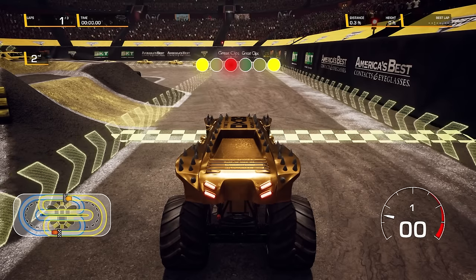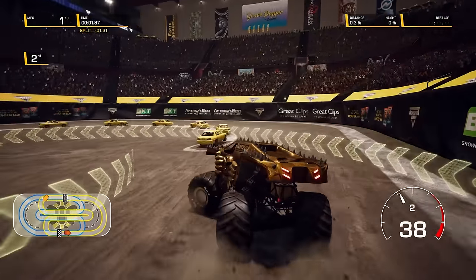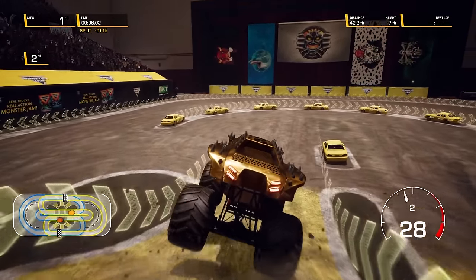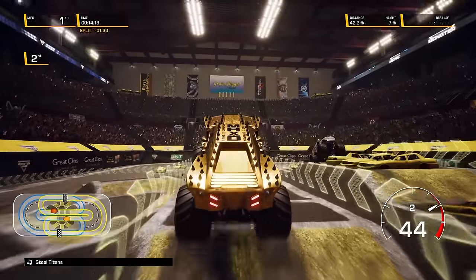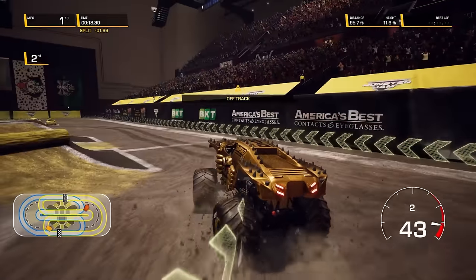Here we go, 3, 2, 1, and go. Okay, got a perfect start. So we gotta cut in tight to begin with. Then we gotta go up the mountain of cars, and hopefully we don't fall down the mountain of cars. We come around this way. The AI tends to have troubles going over this one too. They get a little wonky and roll a lot.